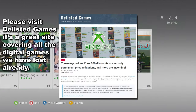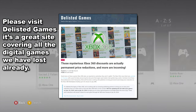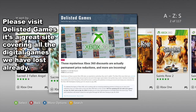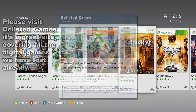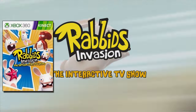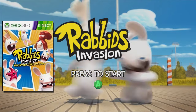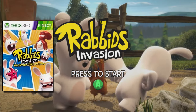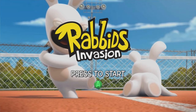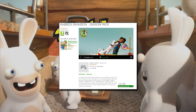You may have also seen that Microsoft have done a round of permanent price reductions in May, with ones to follow in both June and July. One game that got a price reduction was Rabbids Invasion the Interactive TV Show, which here in the UK was reduced to £2.99. So I picked up the game, played it for a few hours, then decided to buy the season pass for it which contained all six extra episodes priced at £11.99.